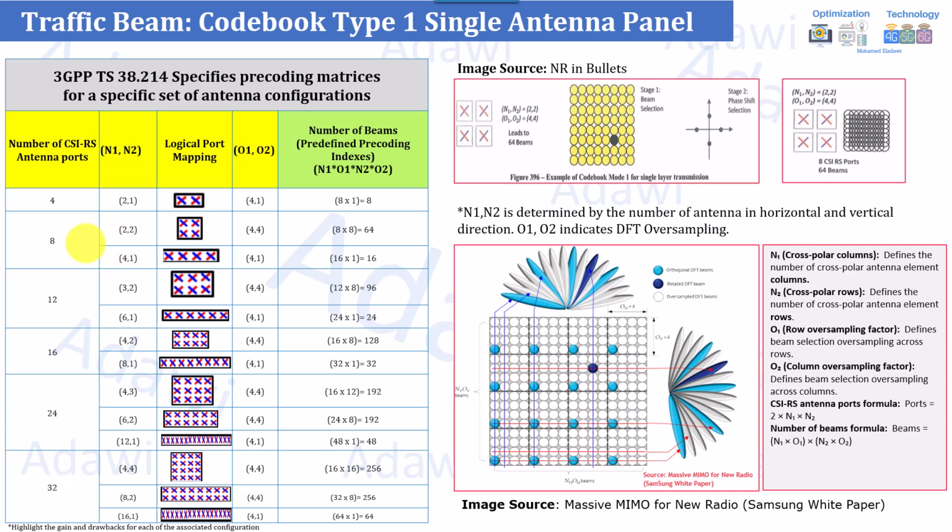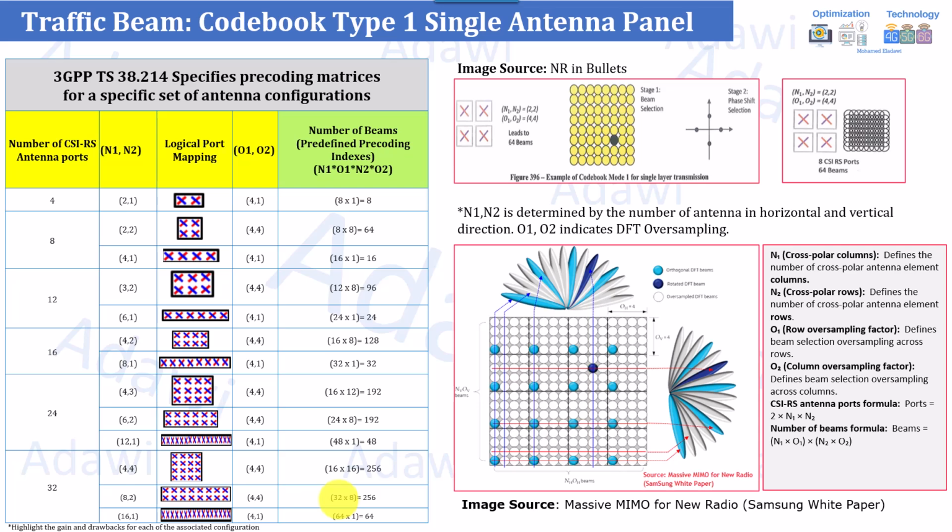And here you selected another scenario as 8 ports, but with 4 beams, as an example, which means narrower beams, okay? So what is the main difference between them? This one is giving more granularity. As you can see here, in that part, you can even achieve more traffic beams, for example, in this configuration, you have up to 256, which is up to 32. So this is giving more granularity in terms of the traffic beams. You have more narrower beams, okay?